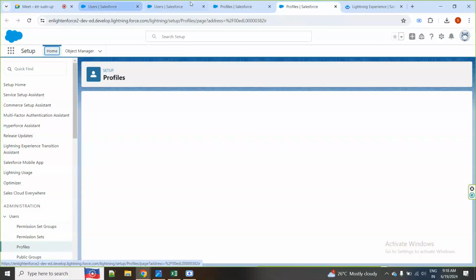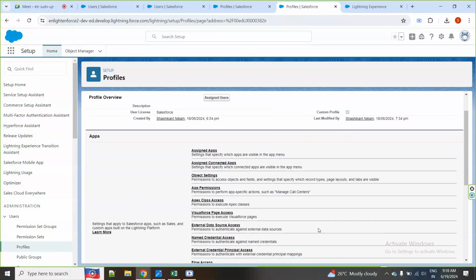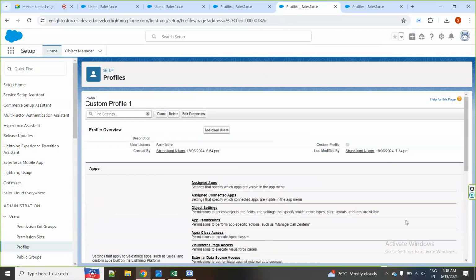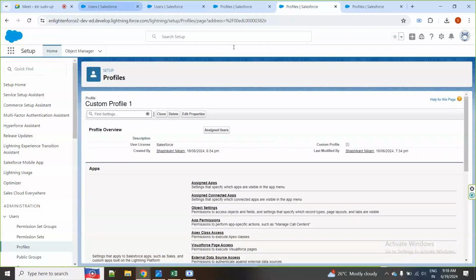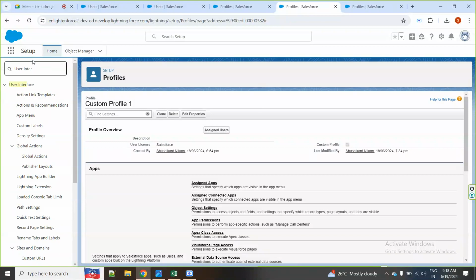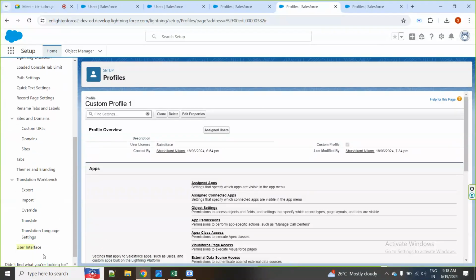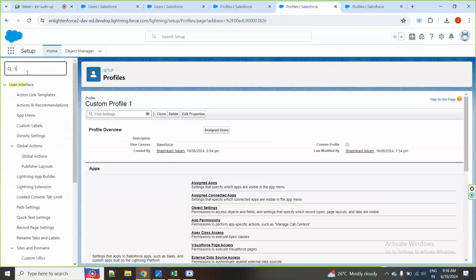One more thing: currently in your developer org, the look and feel of the profile would be different. So for it to appear like what I'm showing on my screen, you need to go to user interface, or advanced.